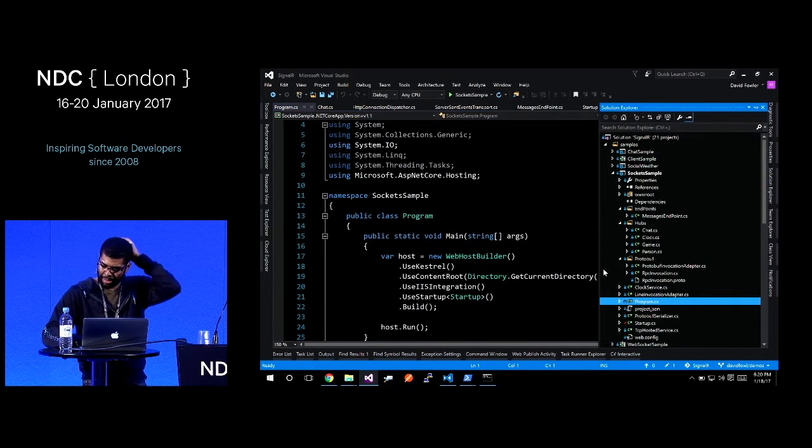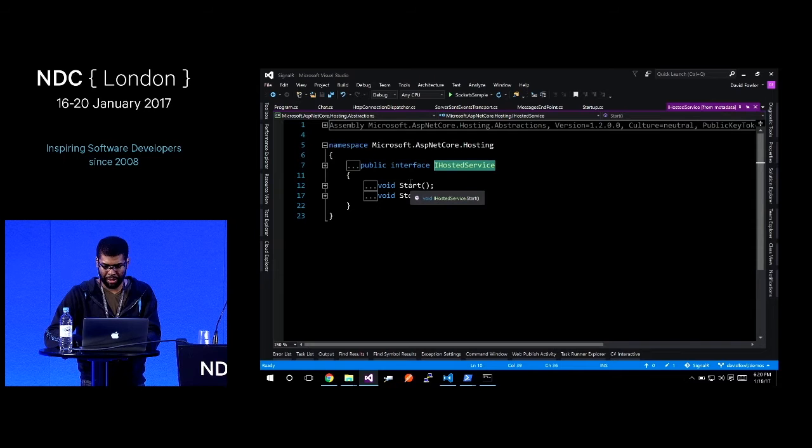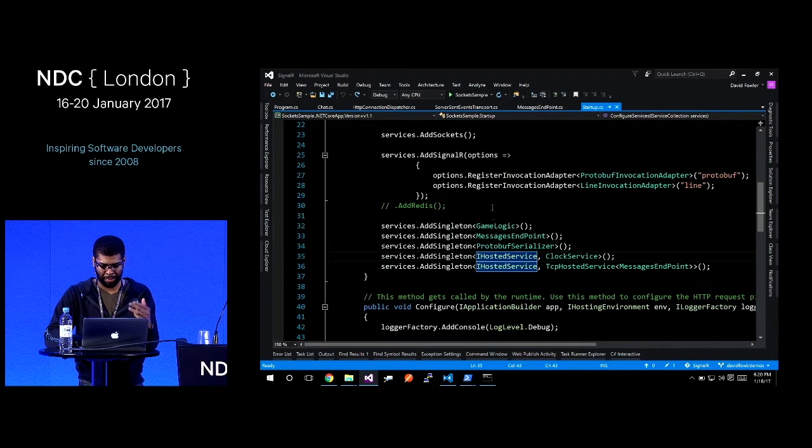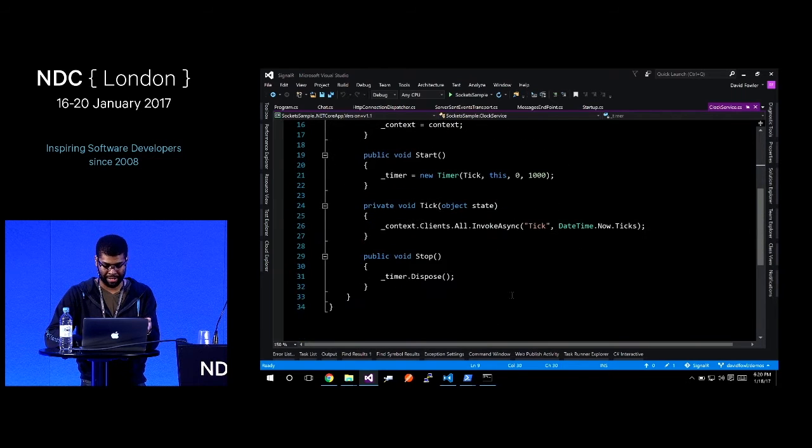So as part of that, we added a new API called IHostedService. If you look at my startup class, if you add one of these things, you get called whenever we boot the application. We'll call start. Whenever we tear it down, you call stop. So it's a very simple interface. This actually does nothing, just start and stop. What it lets you do is have a place to write code that runs for non-HTTP things. So background things, like for example, this clock example.